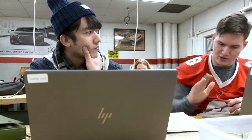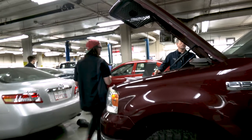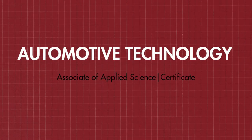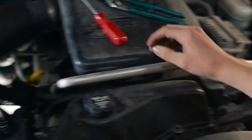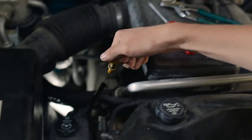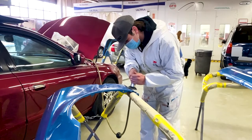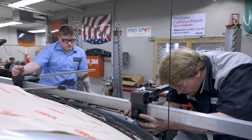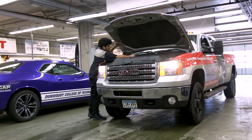Our graduates are in high demand because of the industry partners that we have, but also the quality of the instruction that we have. The automotive program is an ASE accredited program. It's a 2-year program that you obtain an associate's degree from. Because of those relationships that we have with our industry partners, a lot of them come to us who are already working in the industry. A lot of their employers suggest coming here to Dunwoody for their education. And those that aren't working, typically by their second semester, are being sought after to start in the industry as they're going to school. A lot of the industry partners that we do have serve on our advisory committees, which helps keep our curriculum current and relevant to what they need.